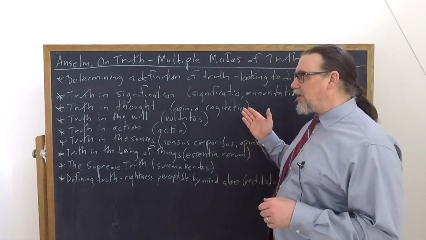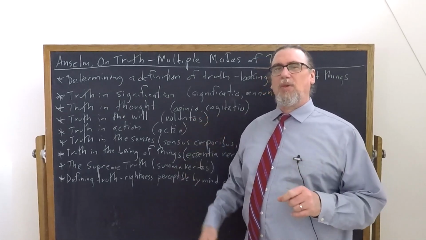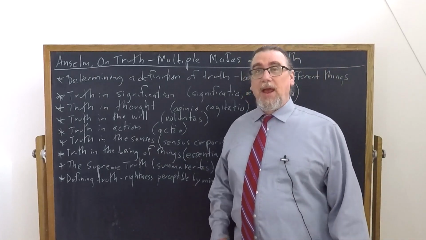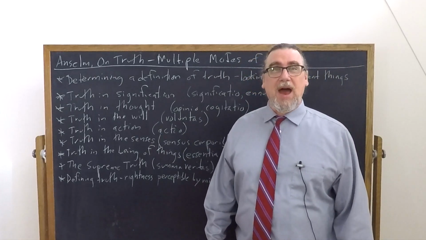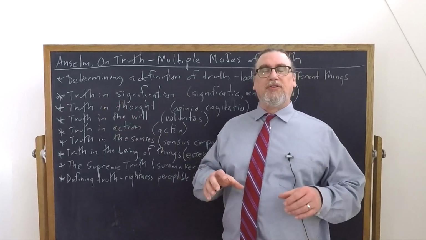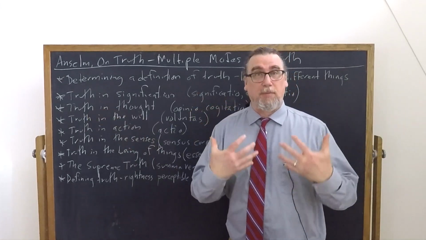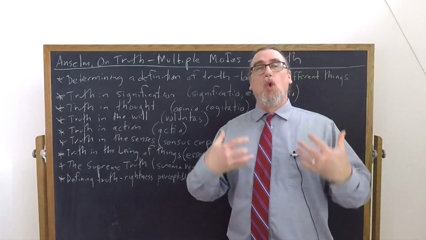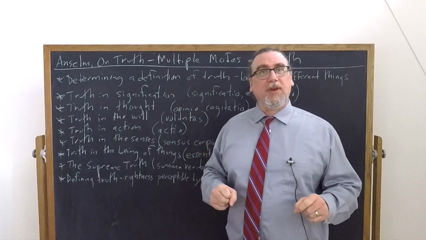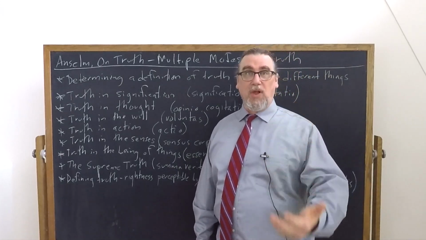Anselm says that there is also truth in the human will, in the voluntas. And it's important to keep in mind here that for Anselm, the will is not just what you happen to choose right now, not just making an option between two things. It's a faculty. It's a part of us. It's actually at the very core of who we are. And the will itself, as his later works are going to analyze, is quite complex.